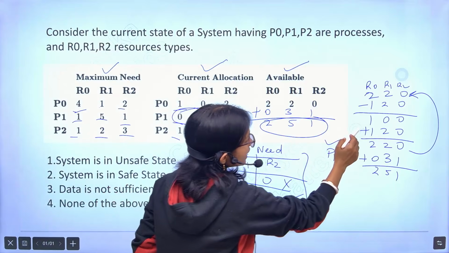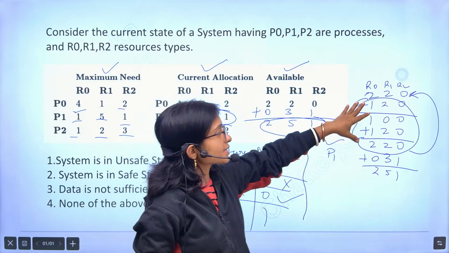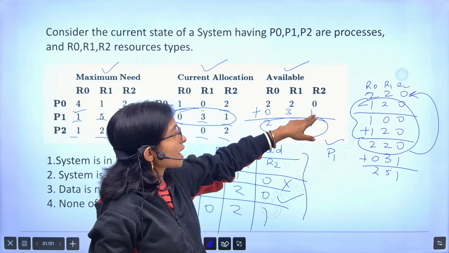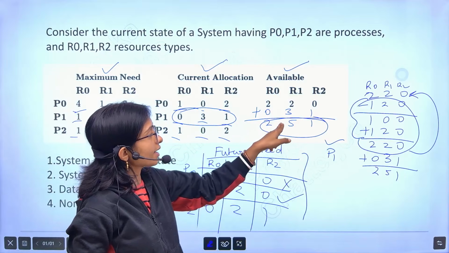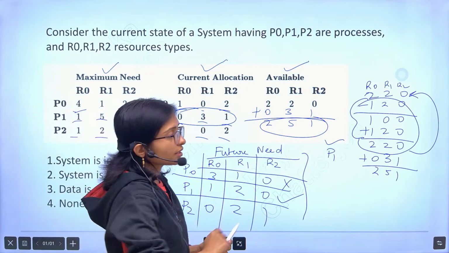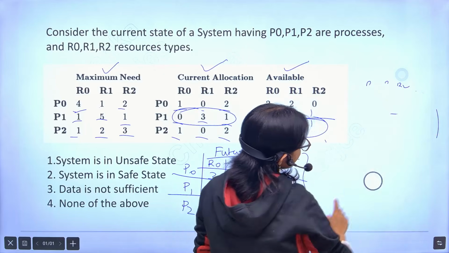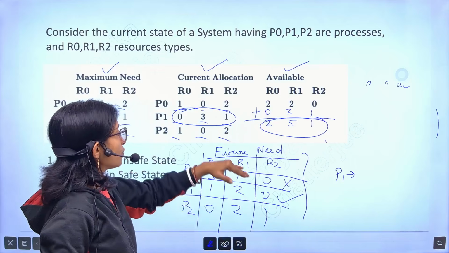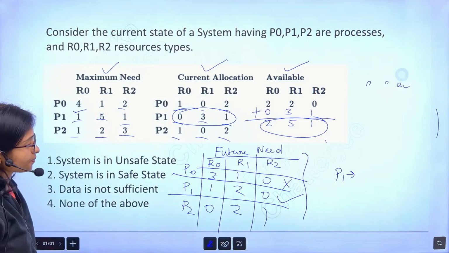So unnecessary here I am doing minus and plus. This one not required. Unnecessary I will do minus, again I will do plus, that is not required. So directly with this one I can add the current allocation, so that now my current availability is 251. Concept clear? What is going on? This is the meaning. So that's why P1 completed the task now. P1 has already completed. After P1, now you have to see with this availability which one can be done.